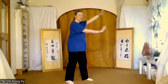If your stance is small, you can see from the side, we need to contain the upper body as well as the lower body. Can you see that's out of balance? That's in balance. That's in balance, but that's not. Can you see the difference? If my stance is small, my arms also have to be small.